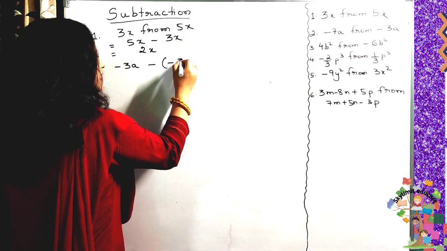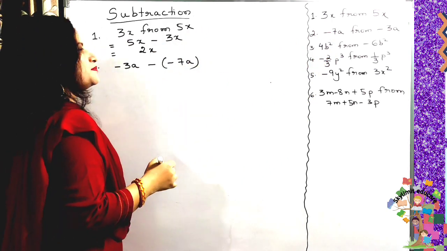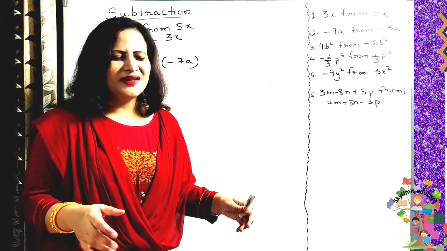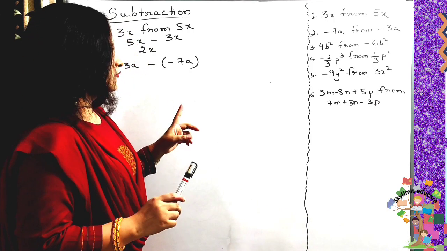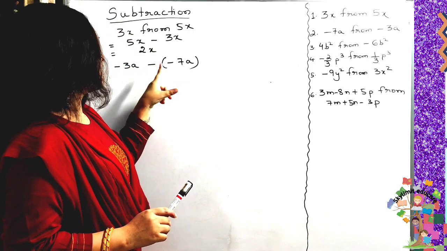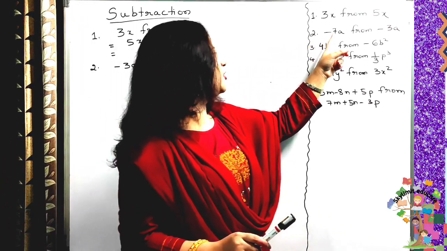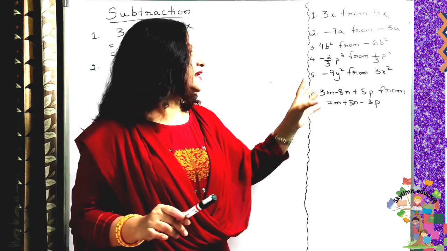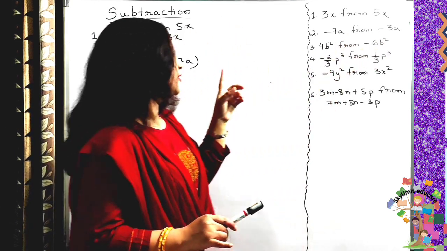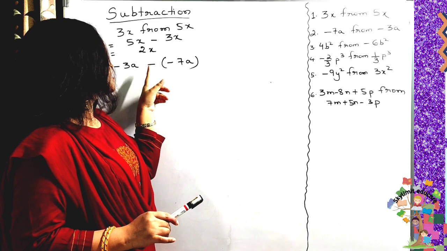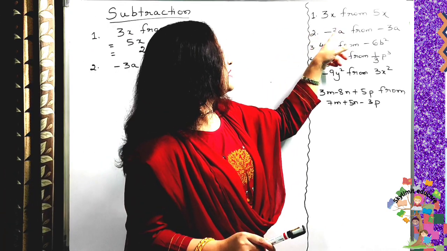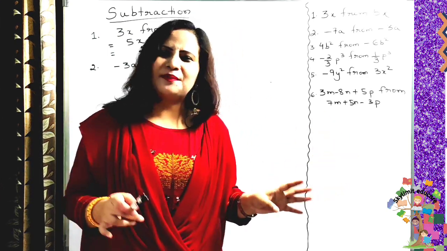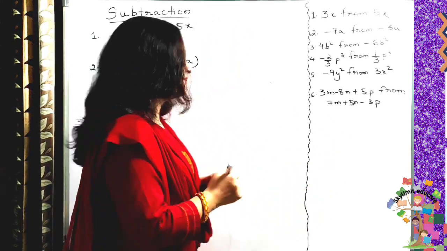So put minus 7a inside the bracket. Remember students, be very careful when you are subtracting. Addition is somewhat okay. But when you are doing subtraction, please be careful about the sign, because here you see both the minuend and the subtrahend are negative numbers. Are they negative or not? They are carrying a minus sign. So first write the minuend, minus 3a. This minus sign is for subtraction, but the subtrahend 7a is also having a minus sign. Don't forget that. So put bracket, and then you will open the bracket by using the sign rule, right?